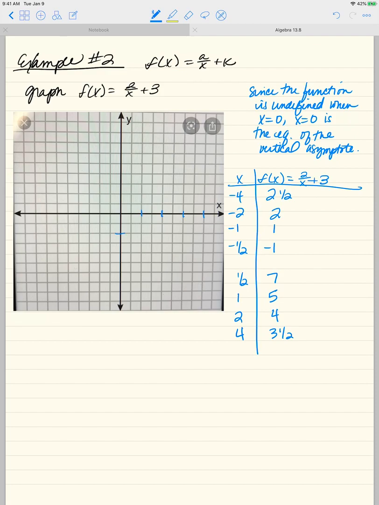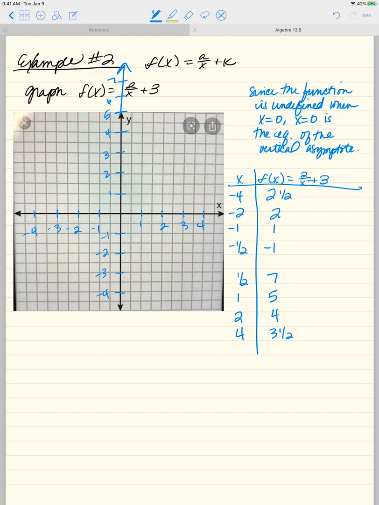I'm going to have to extend a little bit past my graph. Just want to check where I need to do that. Okay, I need to do that up here. So 1, 2, 3, 4, 5, and we're just going to keep this going. 5, 6, 7. Okay, so we're going to go up there. All right. And then 4, 3, 2, 1. Negative 1, negative 2, negative 3, negative 4.